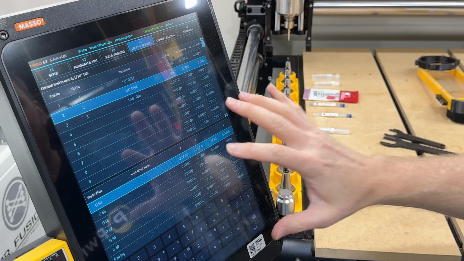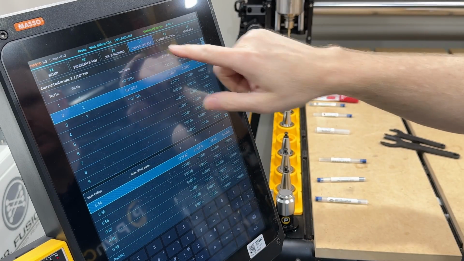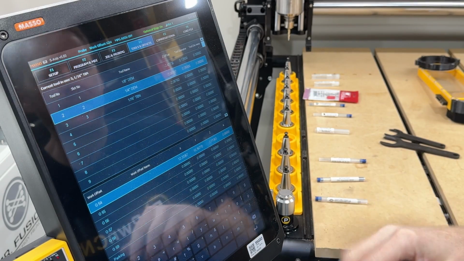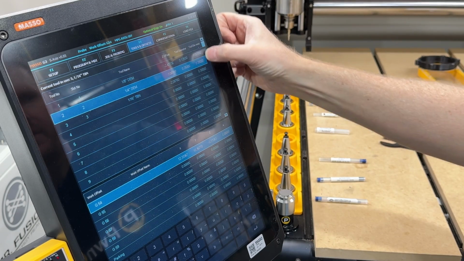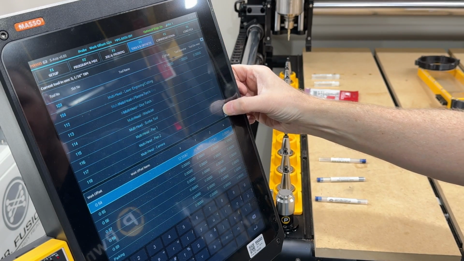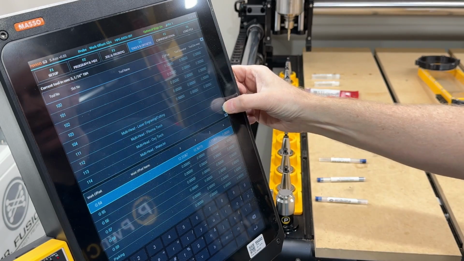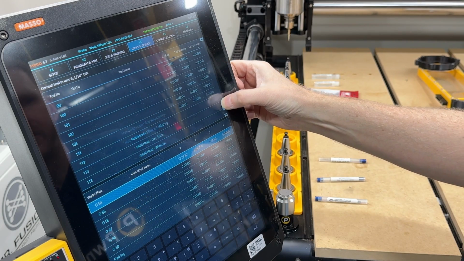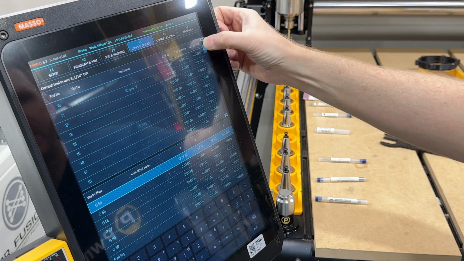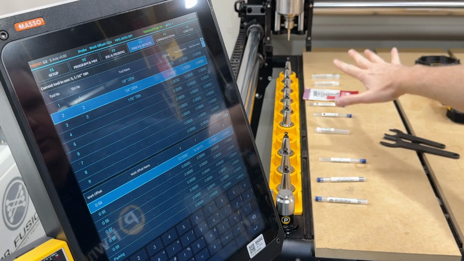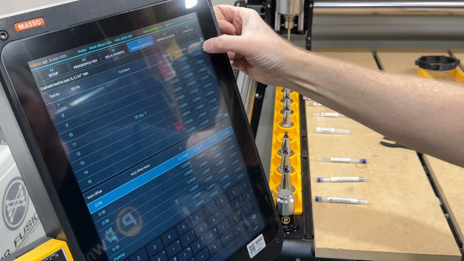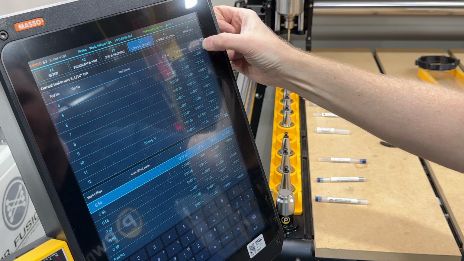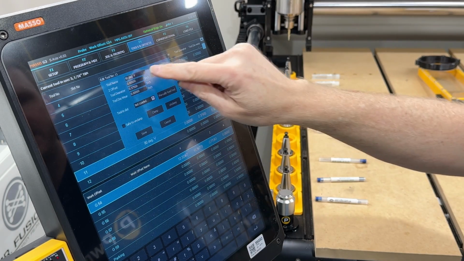All right, as you can see here, I've got the F4 tools and offsets set up. And in here, we've got a listing of all of the tools that we have defined. You can have up to 118, but technically several of them are taken up by specific items. But what we're going to be dealing with is I've got 10 tool holders on this machine. So we're going to define 1 through 10, so that each one of those slots has a specific bit.